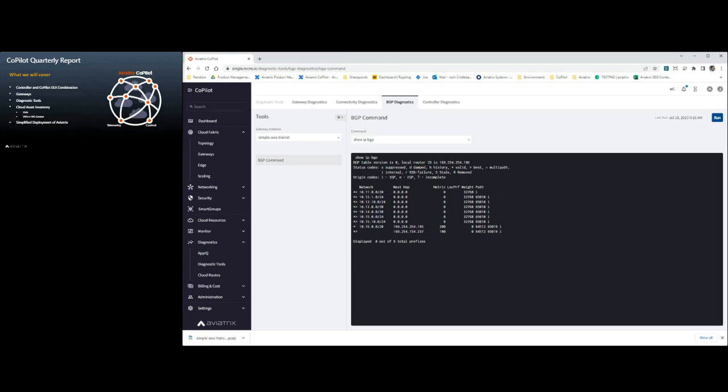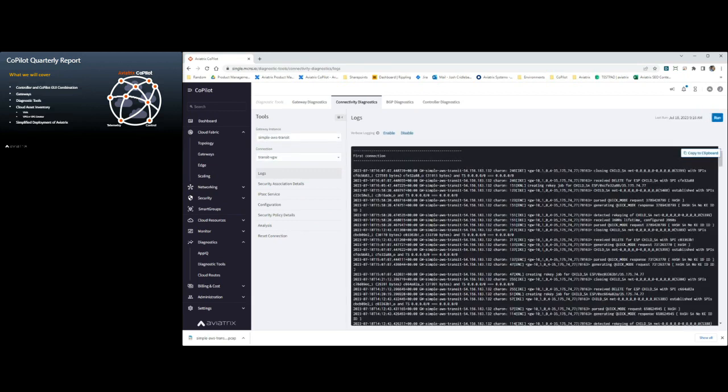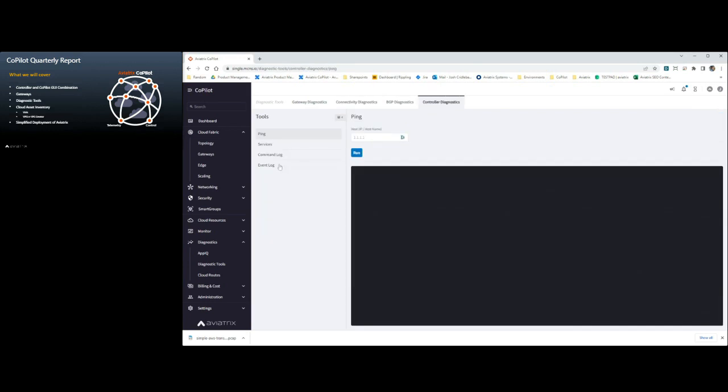Within this, there are many other useful tools. We can go into connectivity, and if I want to get just raw logs from a particular gateway, I'm able to get those here as well. So we'll grab my particular transit again. Now I just want to look at the logs. I want to make sure that my environment is running healthy. And if I want to take this out, there's a very quick and easy way. I can copy that to my clipboard, and now I can put that anywhere I want. So if I wanted to save this and then grep against it and look for particular things, I can.